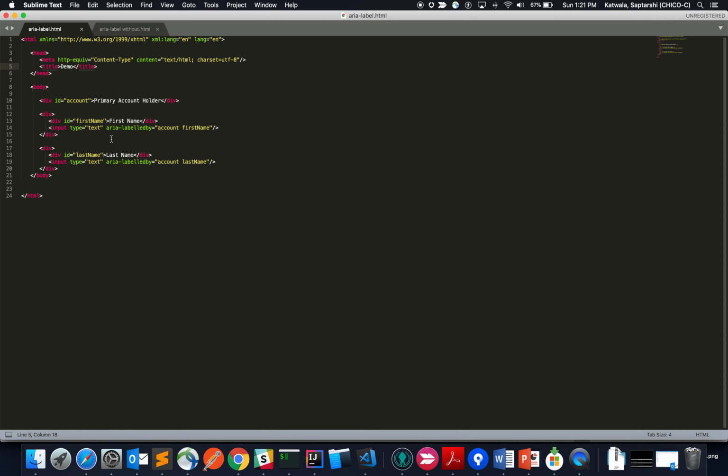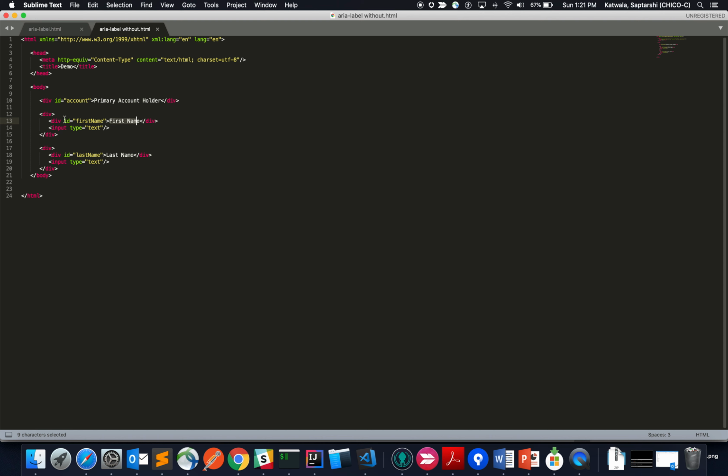Let's look at the code of this form, the HTML for this form. So the HTML for this form is very simple. All you have is this ID of first name, which has this label of first name, and then an input type of text, and a repetition for the last name. So, a similar structure: ID equals last name and type equals text.